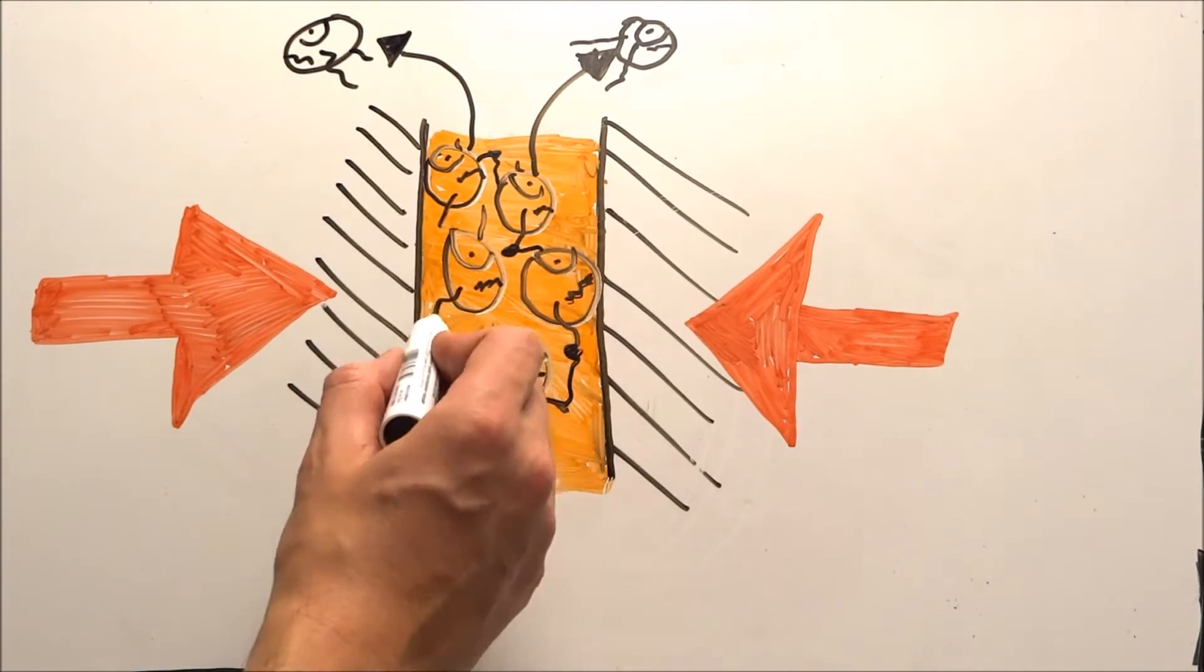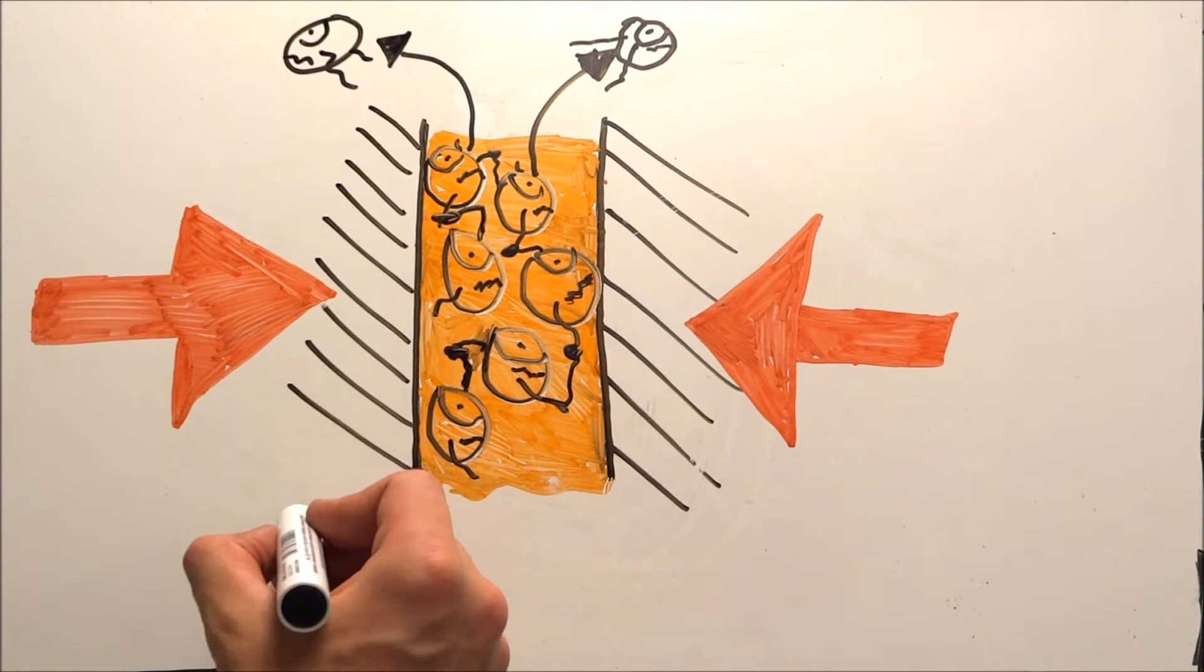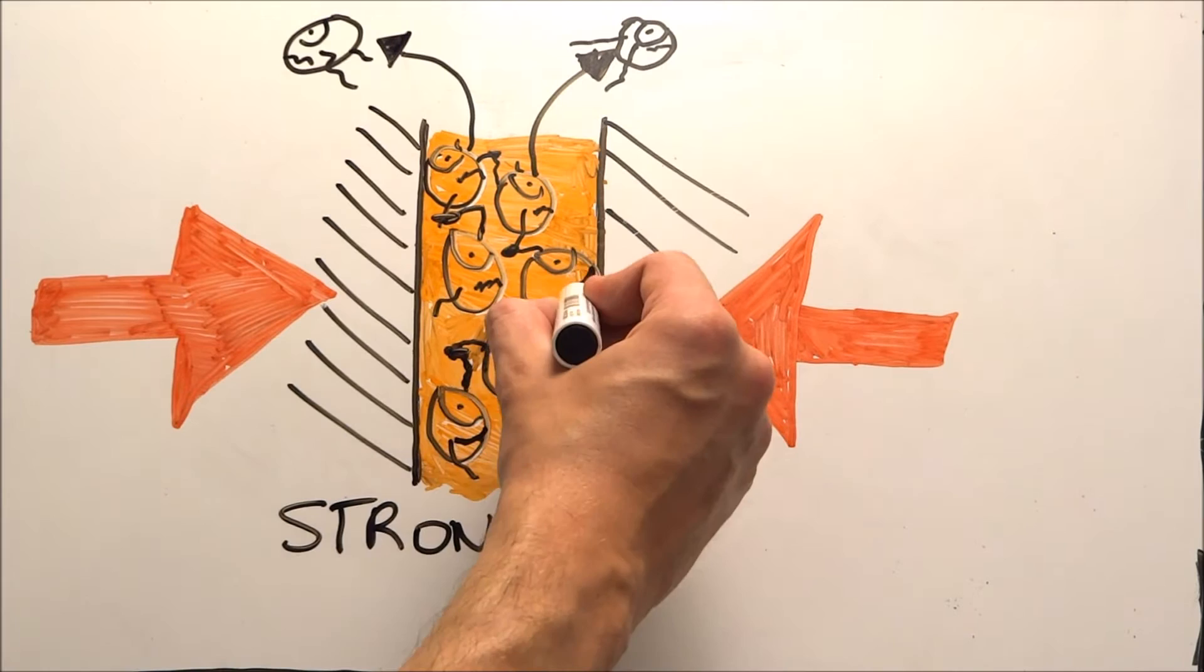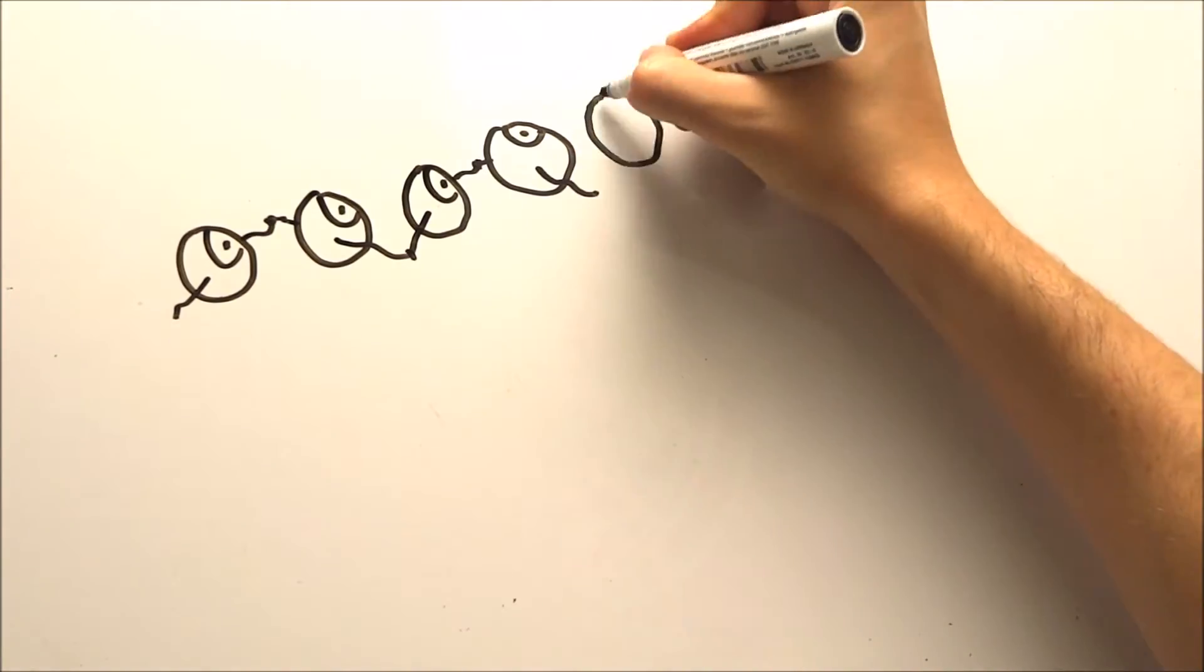If now you fill the gap with a more viscous fluid, that is to say a fluid in which atoms have a lot of bonds between each other, the fluid film will be a lot stronger. You will need a lot more force to expel the fluid between the two metal plates. So these bonds between atoms determine if the viscosity of the fluid will be high or not.